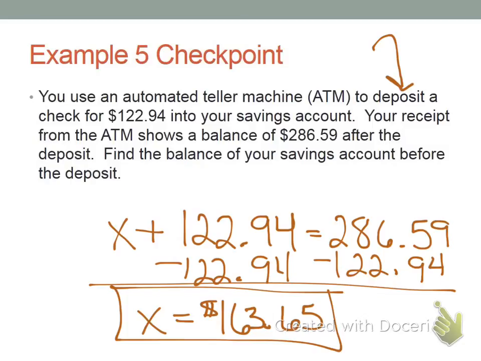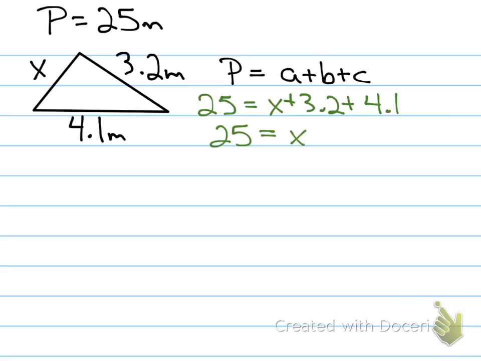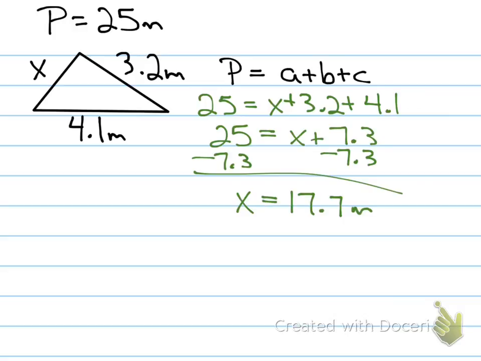All right? Now, a couple other things that will help you with your homework tonight. We've got more of these problems. All right? Where it tells me that the perimeter is 25 meters. The only difference between this and the problems you've done before is that this is decimals. Are y'all good with that? You understand what I'm saying? So, how do you find perimeter? What do you do? Add them all together. And then you solve for x, you subtract, and you get the unknown side length. All right? Look at it. Any questions there?